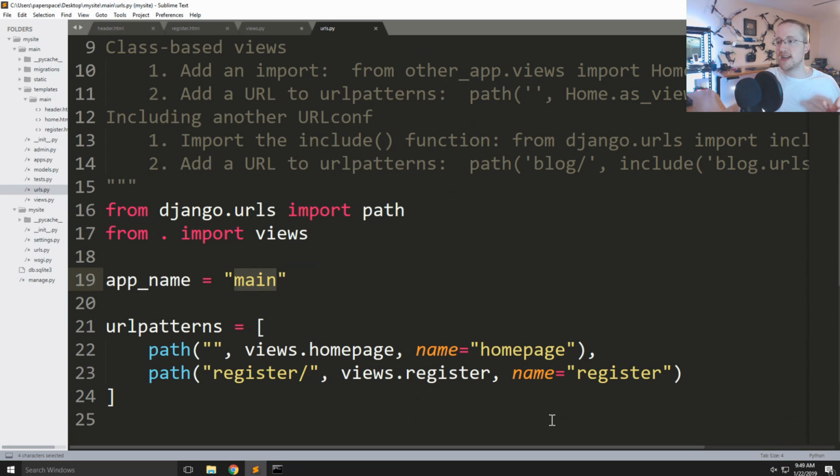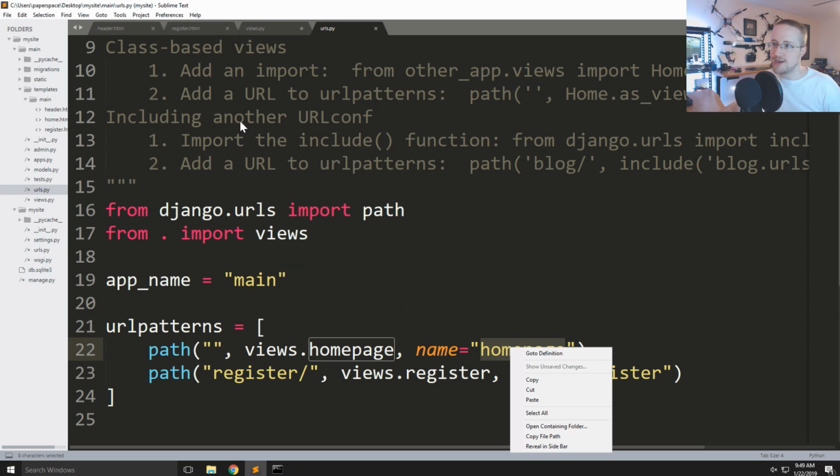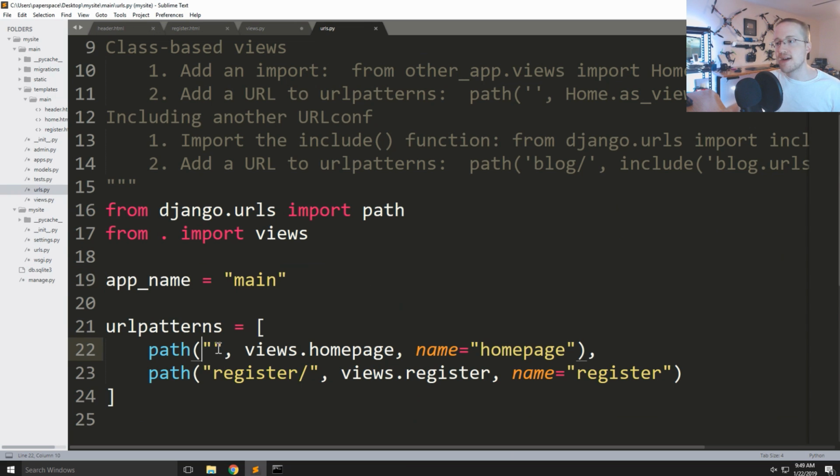So instead of saying, I want to go to this exact URL address, we can say, I actually want to go to main homepage. So these paths could all change, and they probably will change. In this case they're not going to change because they're our app, but in the case where other people make apps that other people use, the URLs are probably going to need to change. So in this case, they can, which is super cool.